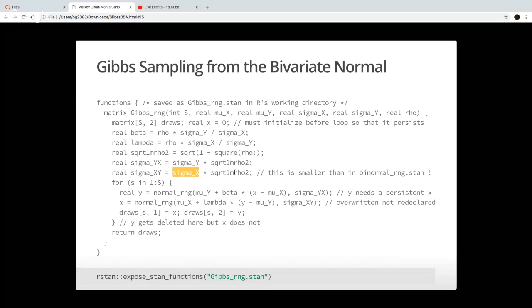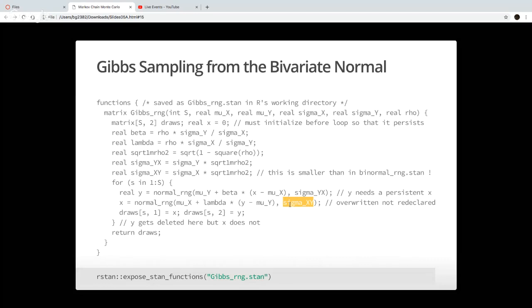Consequently, when I do this Gibbs process, the conditional standard deviation of X is going to be smaller than the marginal standard deviation of X in my original explicit algorithm, where I just do marginal of X, conditional of Y given X, marginal of X, conditional Y given X, S times in order to get S independent draws. Now I'm doing this ping pong thing where I draw from Y given X and then use that realization of Y to then draw from the conditional distribution of X given Y. And then I draw from Y given X and then X given Y. Do that whole thing S times. But the conditional standard deviation of X given Y is smaller than the marginal standard deviation. And that's where the dependence and the lack of efficiency come in.